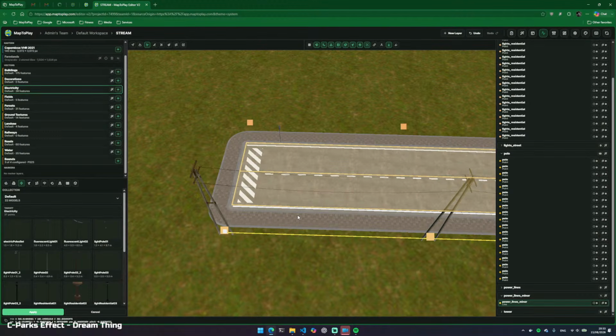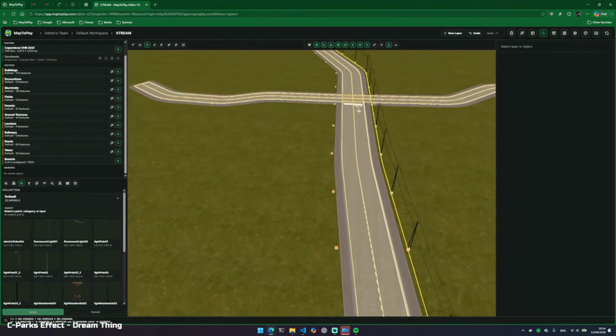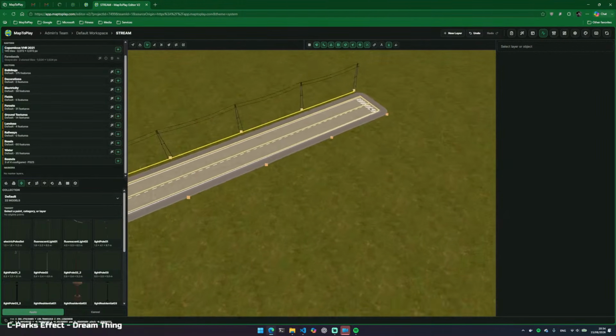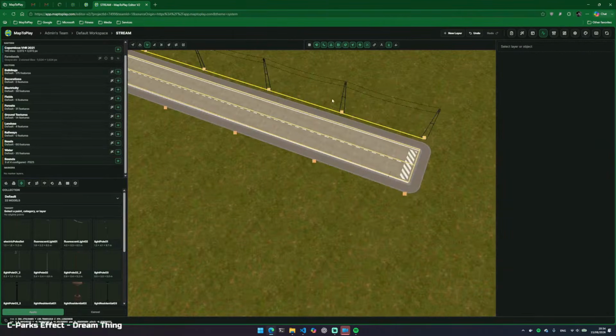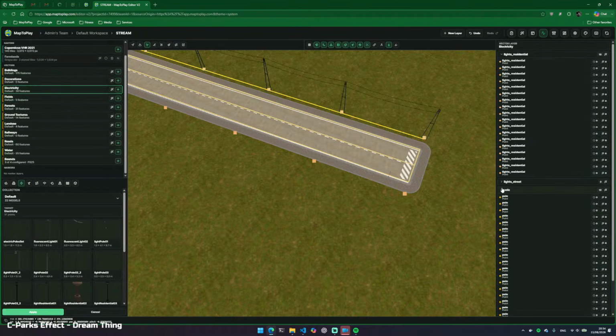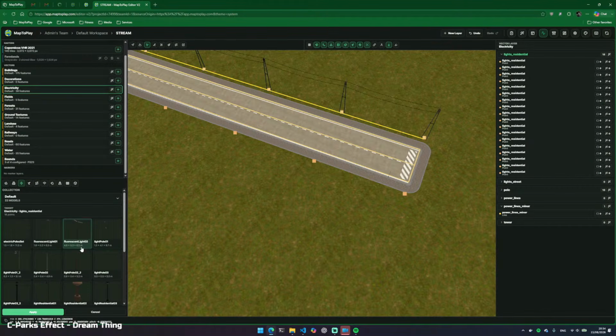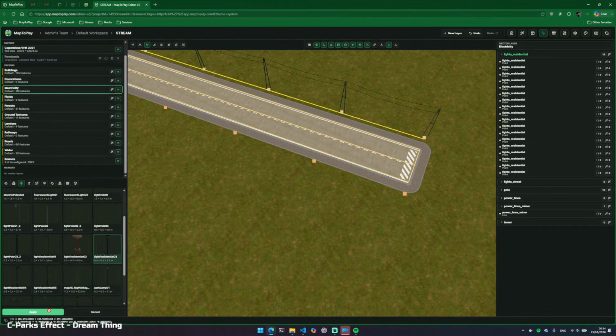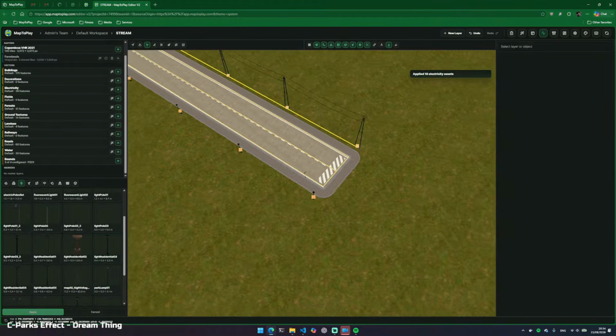Otherwise, the platform doesn't know how it should connect them, right? But if we are talking about some lights, we don't need them to connect, and we simply go to electricity, select lights residential, select what we prefer, I don't know, this one, and click, and that's it.